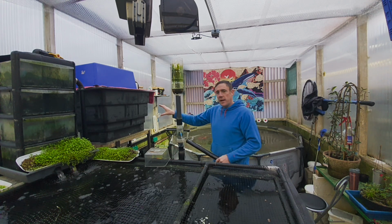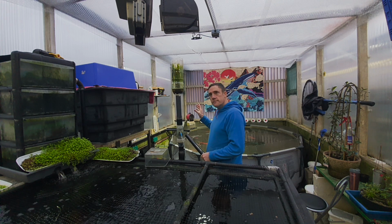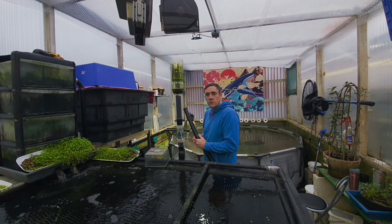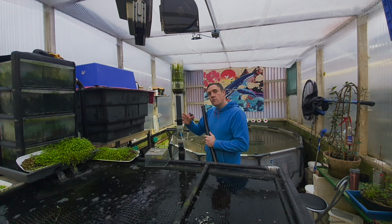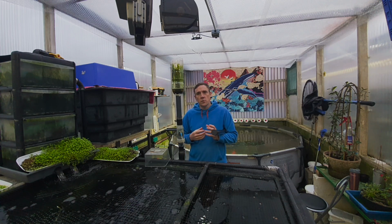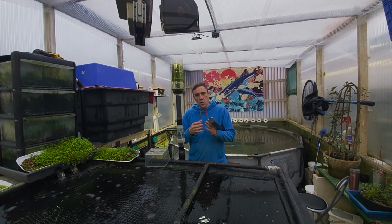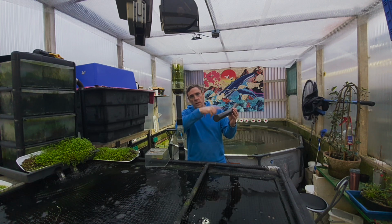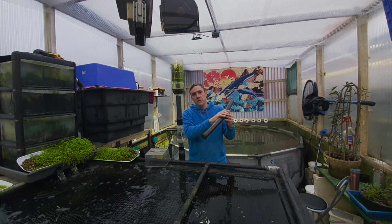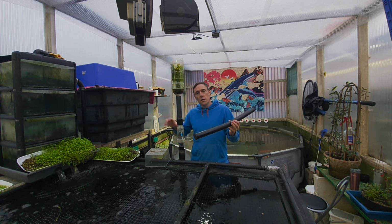Now, this moving bed is teed off the main return, and it's an isolated filter from the main filter of the system. Therefore you can regulate the water flow through it. The way my mind works is very practical, and to me the contact of media is constant. Regardless of how fast or slow the water flows through it, it's still in contact with the beneficial bacteria, which is removing molecules of ammonia and nitrite through the filter.